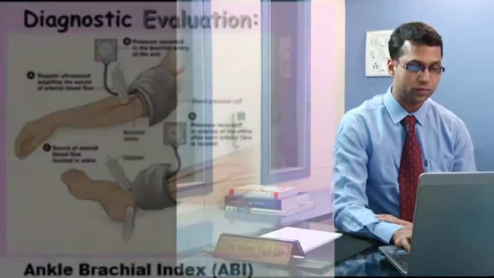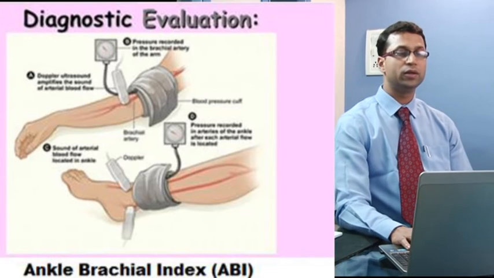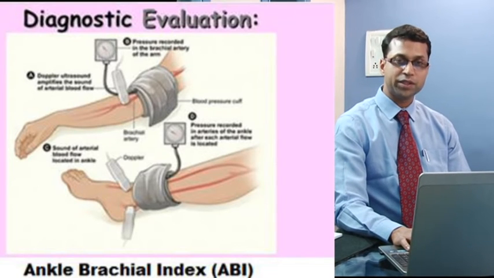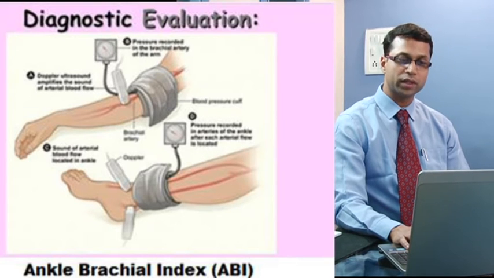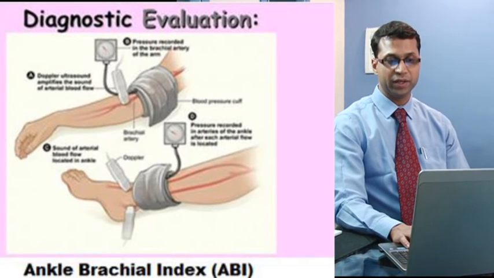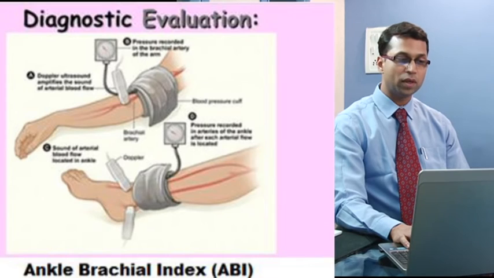Now, how to diagnose PAD? The ankle brachial index is one test used to diagnose PAD. Have a look at this picture showing the way the index is measured. It is a ratio of the blood pressure in the leg to the blood pressure in the arm. If the blood pressure in the lower part of your leg is lower than the pressure in your arm, you may have PAD. For screening purposes, the American Diabetes Association recommends this test for people with diabetes over the age of 50. Some other tests like ultrasound, MRI or CT scan and angiogram are also used, and your doctor will recommend them as per your need.